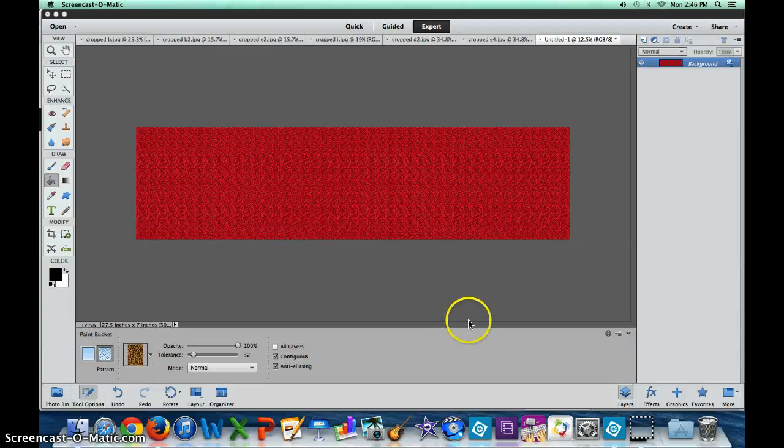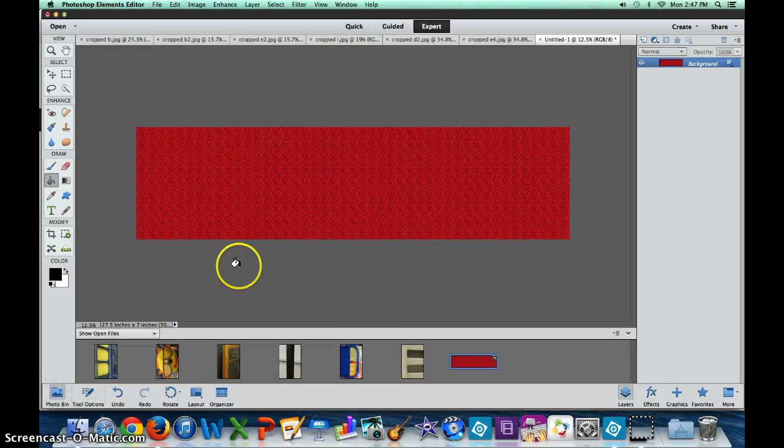This video is going to show you how you can drag your images, your letters, over to the background. It's going to cover how you can line them up, keep them nice and straight and even. So what you should have open before you start this process is all of the letters open along with your background.